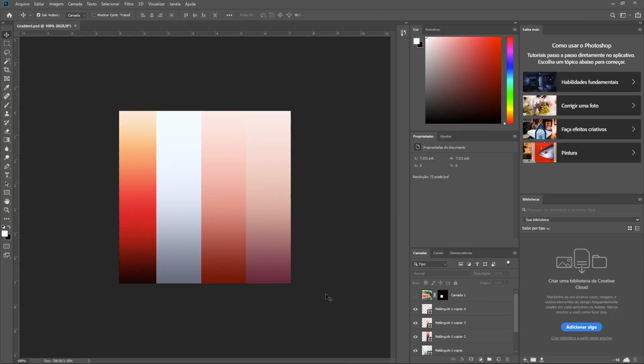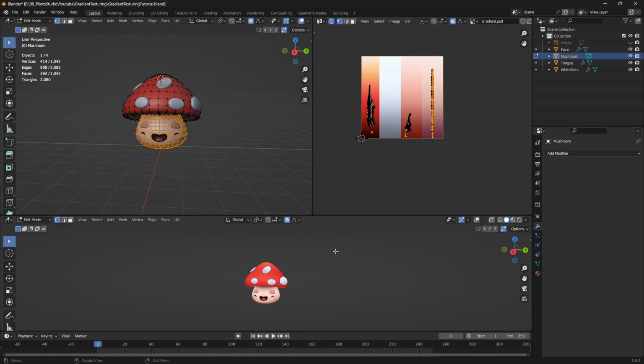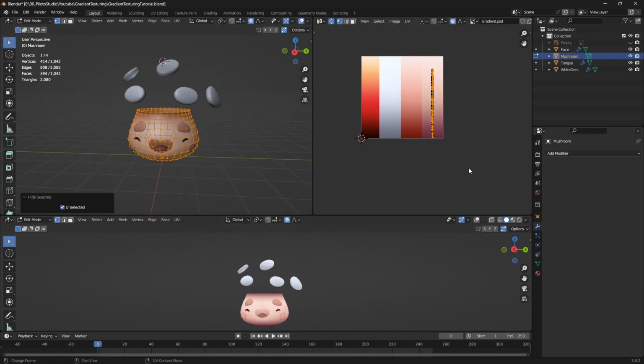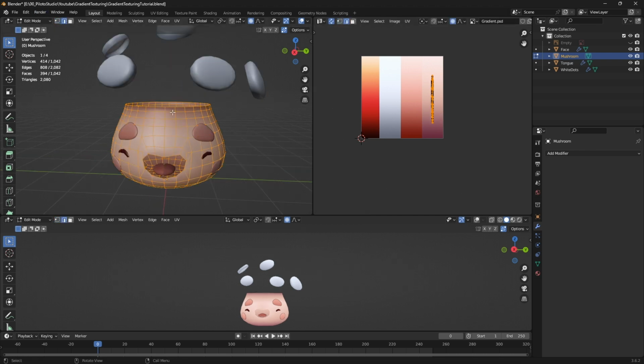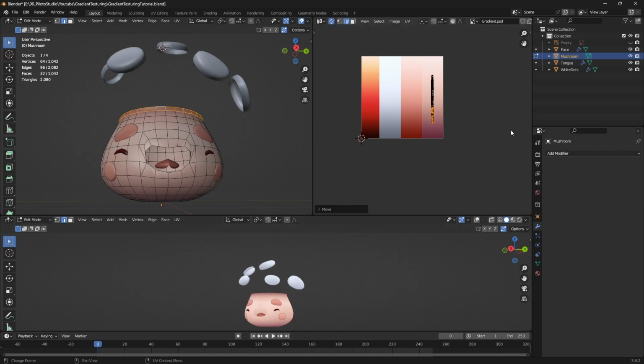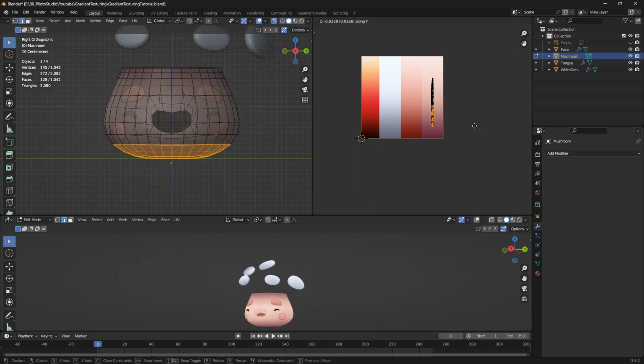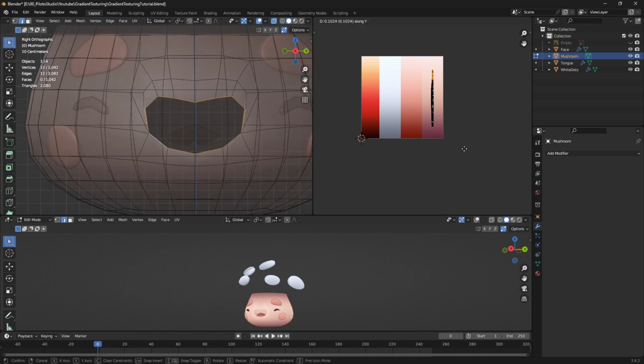Let's see. Okay, so right now what we can do is just fixing this a little bit. And I feel like it instantly looks a lot better. I feel like this gradient works a lot better than the other one because this has more shadows and it's a more interesting gradient in general. So I think that was the right decision.